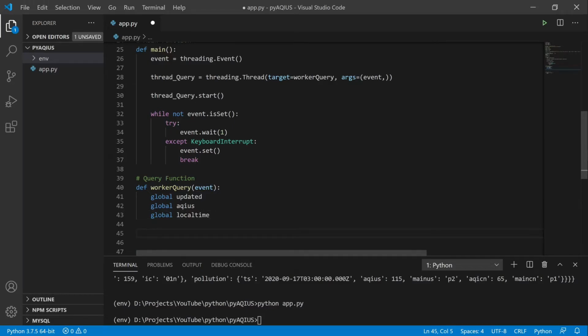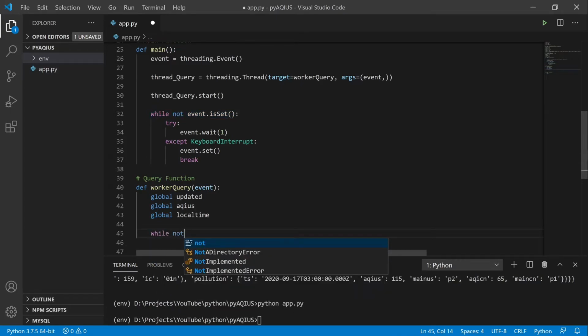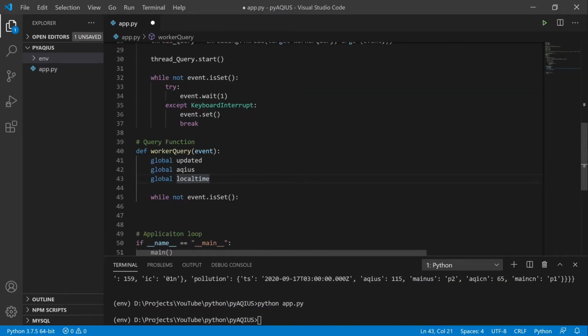So we'll want to be doing this constantly while this event up here is not set. Very similar to this while loop. So we'll go ahead and do while not event.isSet, which, as I'm sure you remember, is brought in right here as an argument.